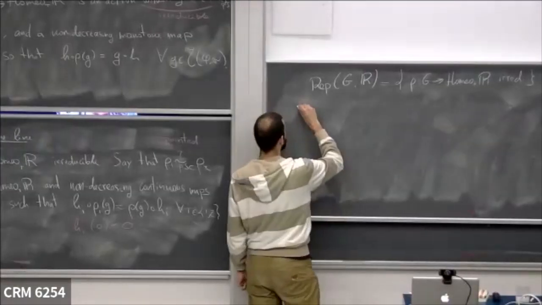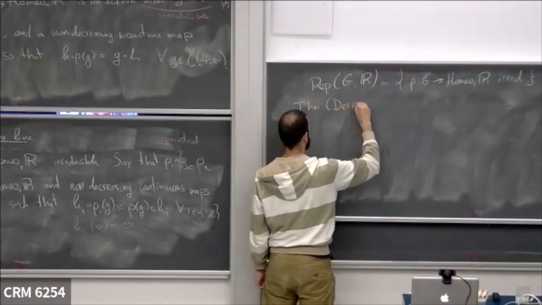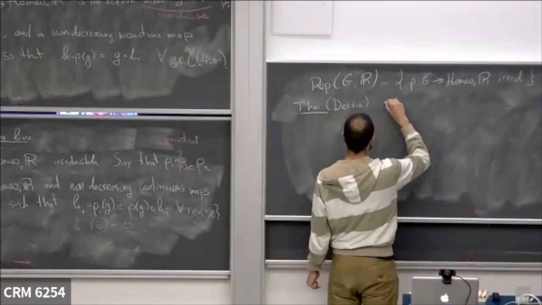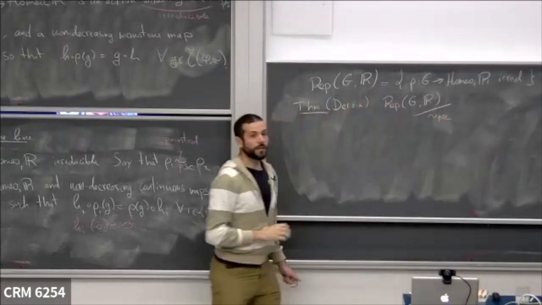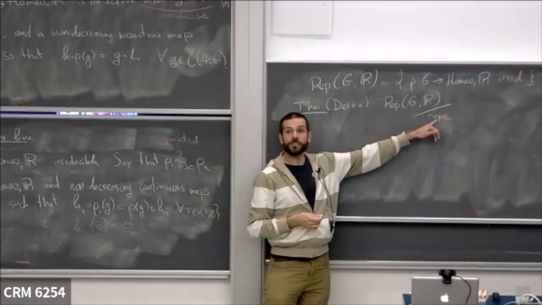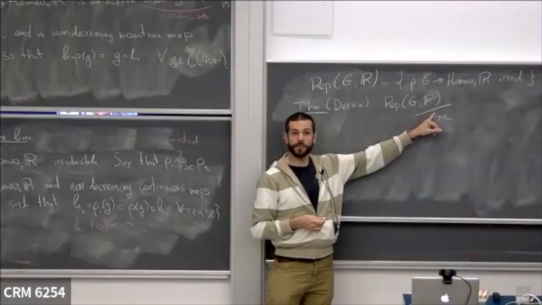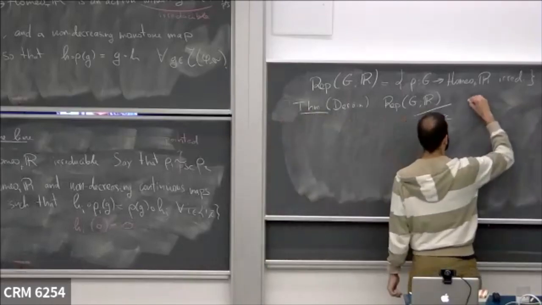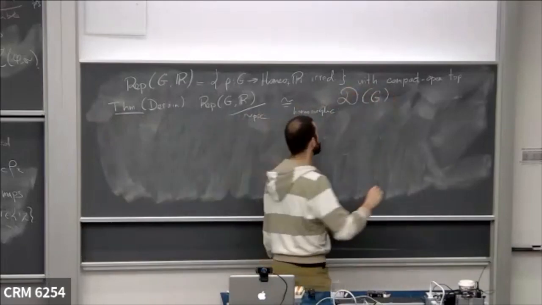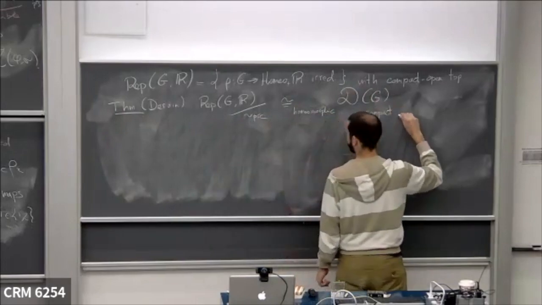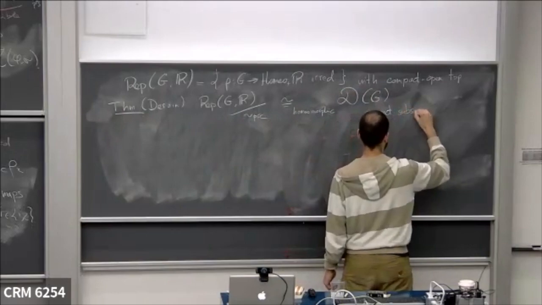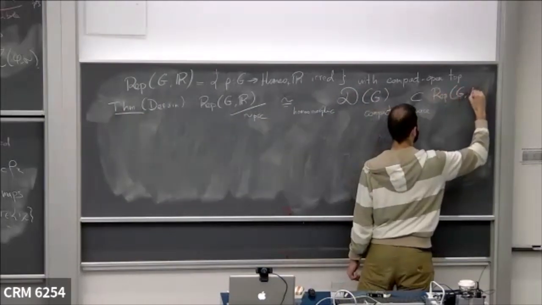And there is a result, basically due to Deroin, that when you look at the quotient, the collection of pointed semi-conjugacy classes of irreducible actions is actually homeomorphic to D(G), which is a compact subspace of the space of all the irreducible actions.